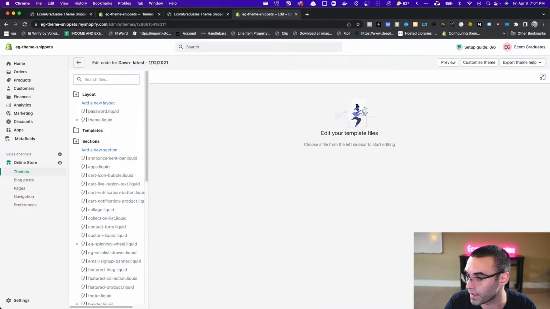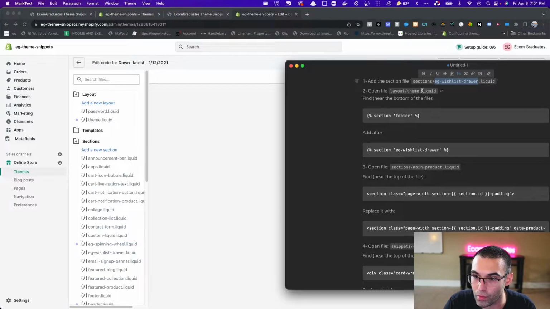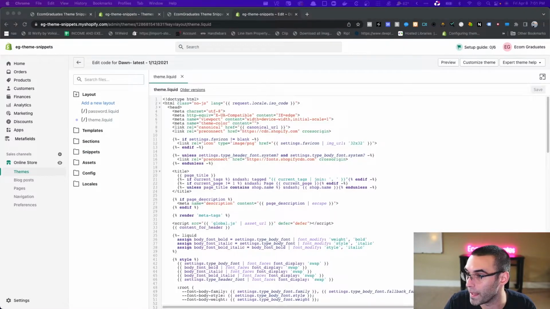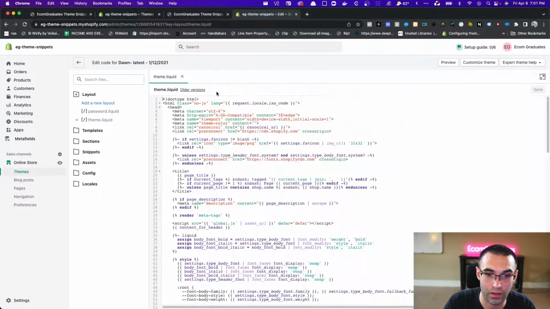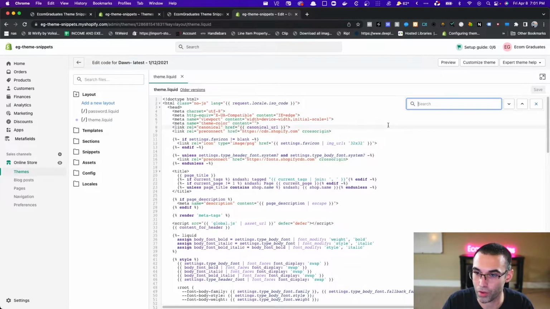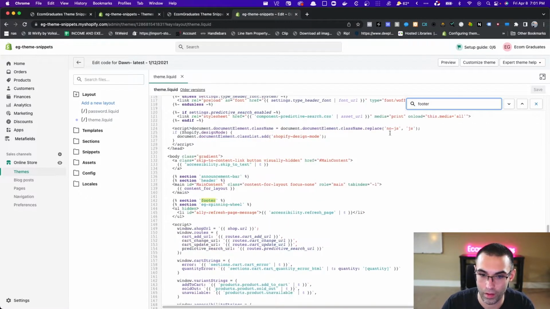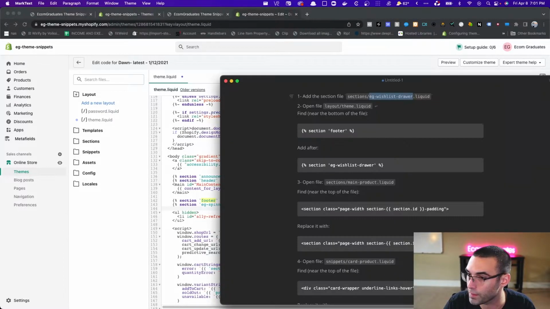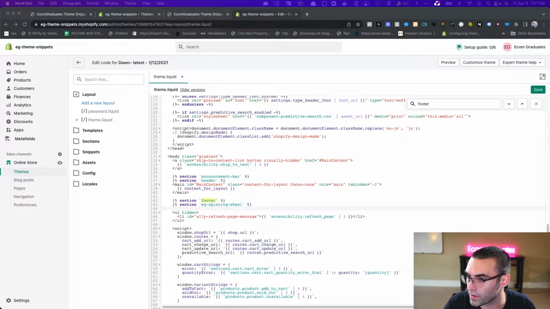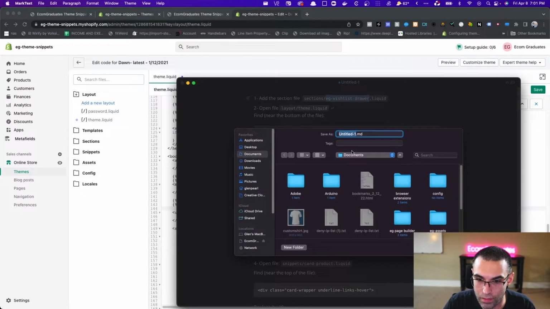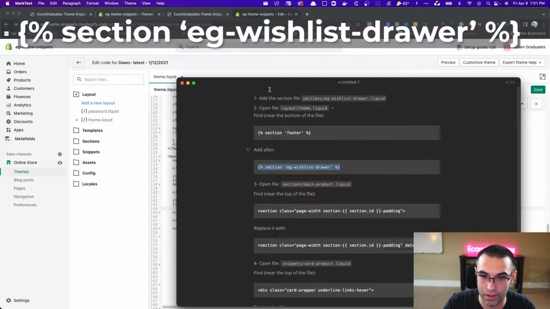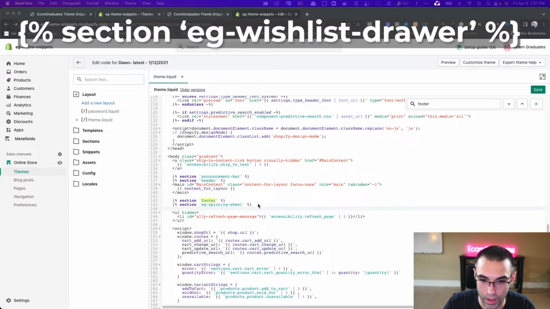Now, the next step is you want to go to your layout, theme.liquid. So we're going to close out of sections. Close out of the sections here, and we're going to go to theme.liquid. And now what we need to do is we have to find the footer. So the easiest way to do that is you go here, do Control F or Command F, type in footer, just like so. All right, now we're going to paste this at the very end. I don't know why this keeps closing on me. The very end. So right here, you copy this. Nope, wrong thing. You copy this section. Move that over, and we're going to place it right below.